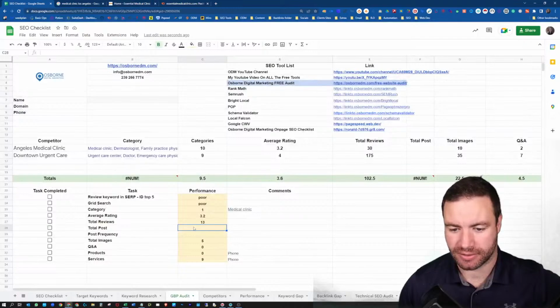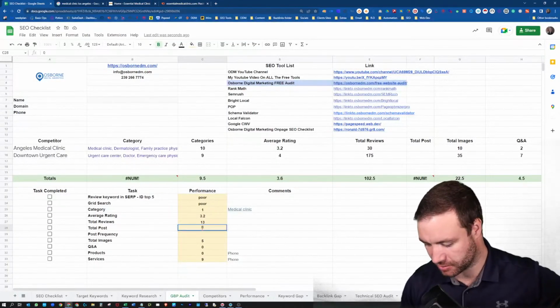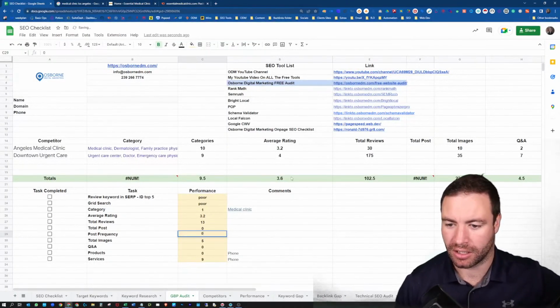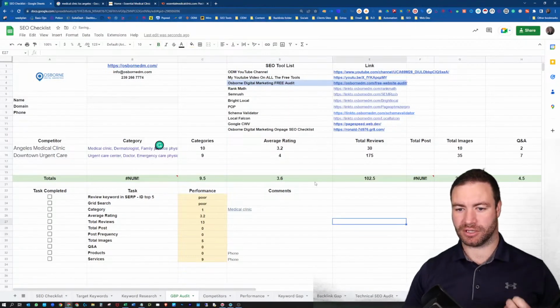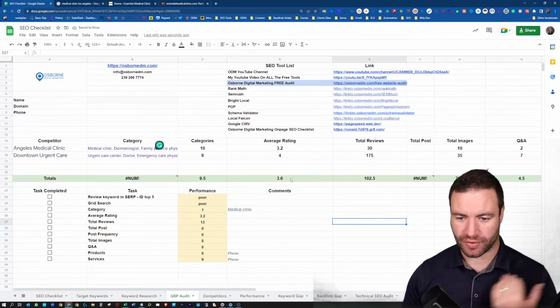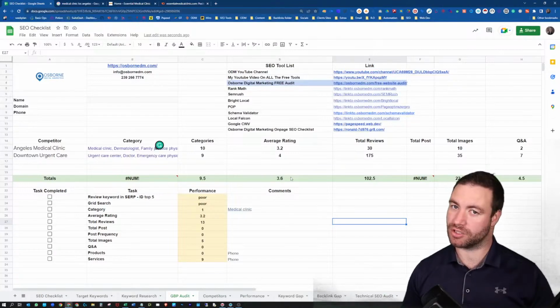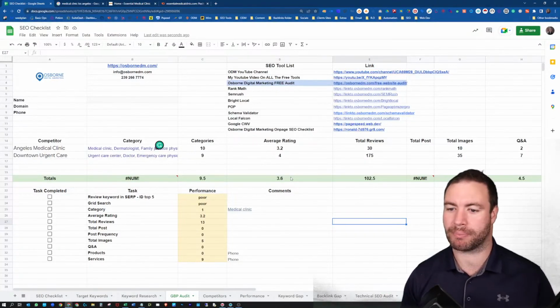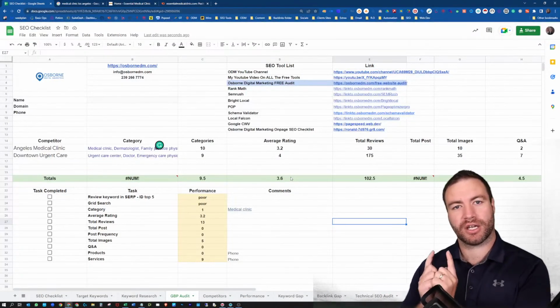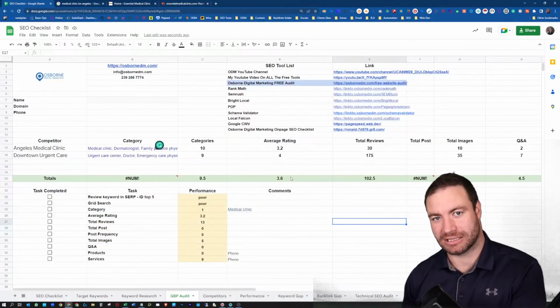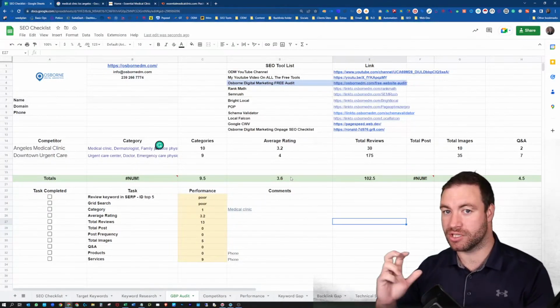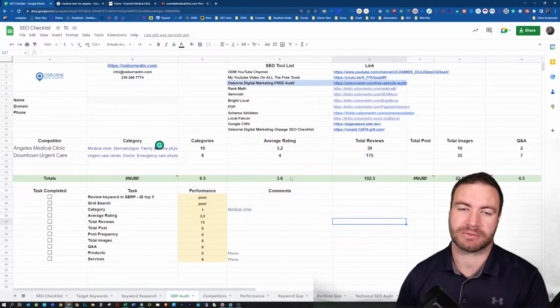Okay, so posts 0. So now what would I be doing? Well, if I was providing SEO services for a doctor, this is where I'd be taking it. This green line down here is the median. It's not the average, it's the median. So smack bang in the middle, which means this is what you need to listen to a bit more than the average. Averages skew your data. I like smack bang in the middle.